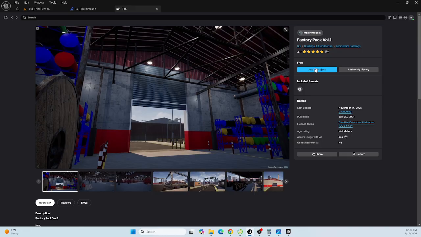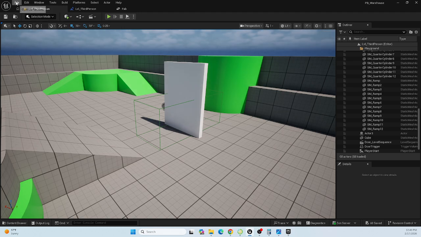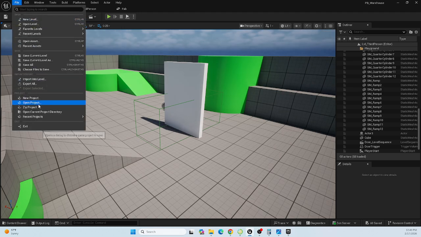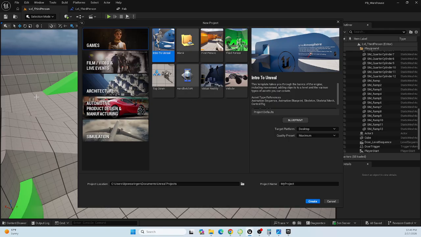So this is what I would like for you to do. Instead of adding to your project and loading your stuff, you're going to create a new project. So in the level, I'll go File, new project, down here, File, new project. And what was the name of it? Gotta pull that back up.